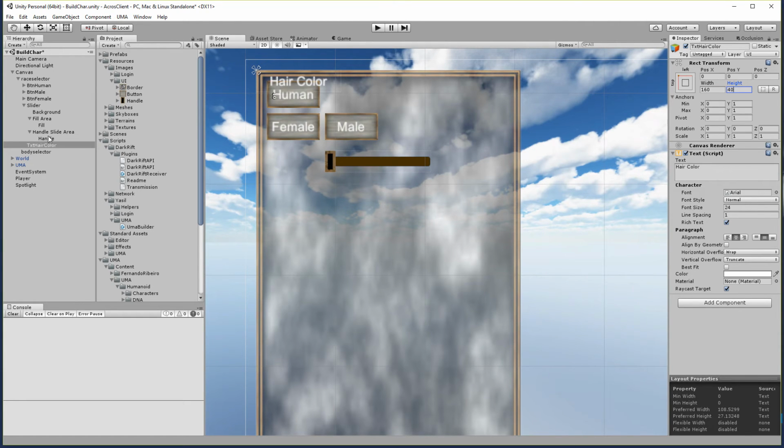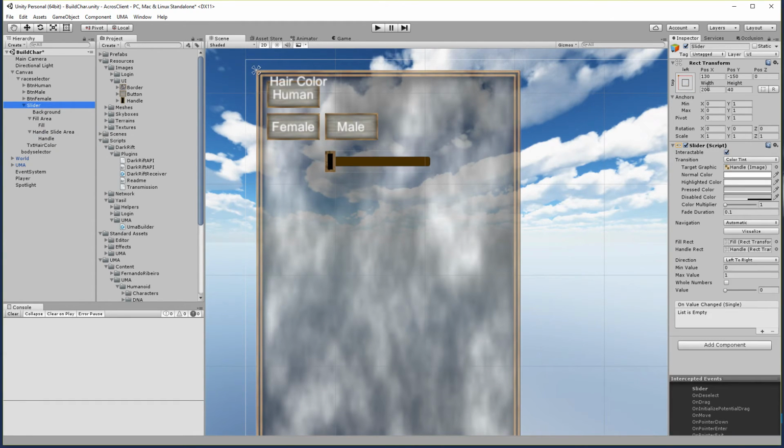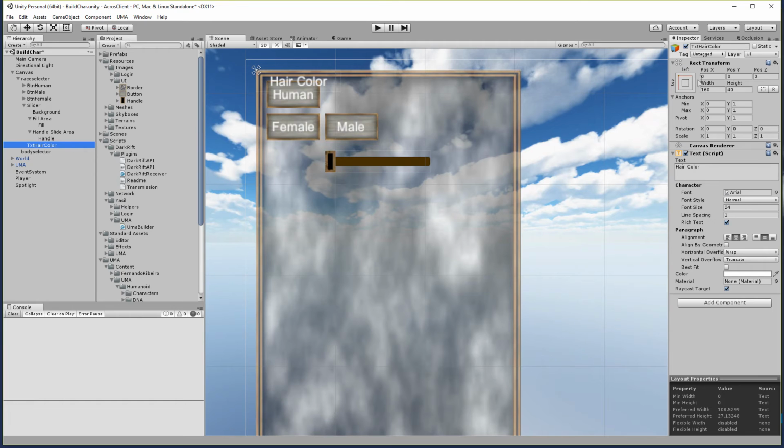We see where our handle is positioned. Slider, it's position 130, so 150 and 20 for the text. 20, so it starts there, and 150, minus 150.